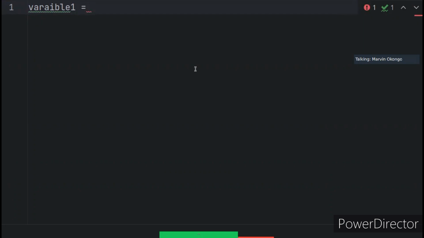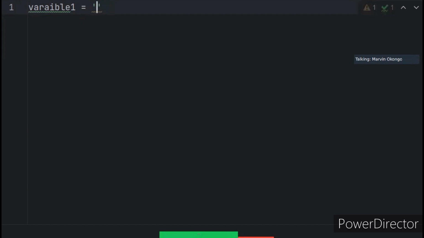I can assign either an integer or a string. So I'm going to assign it a string. To assign a variable a string, you use the quotes. You can use double or single quotes. I'm going to use single quotes. So I'm going to call this variable 1.